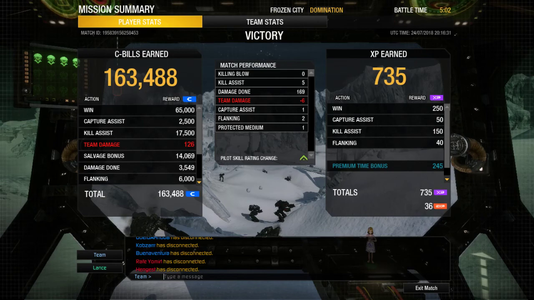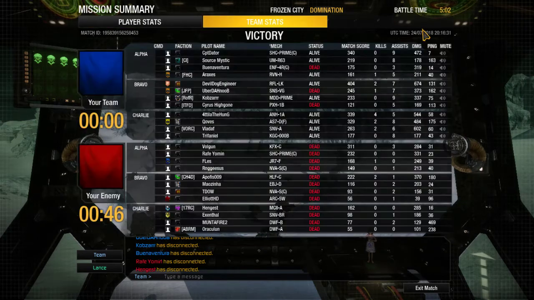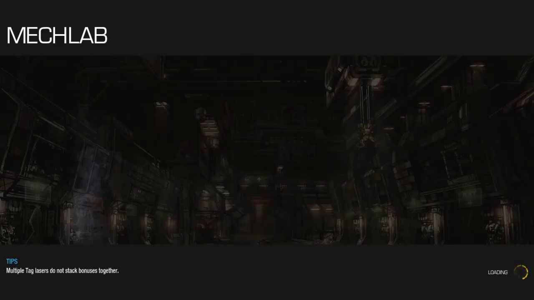It's not so great for heat management. But if you look over here, we got 5 assists. We did 169 damage, which is not super great. In fact, it was the lowest amount of damage on the team. Match score was 121, but not bad. We were able to assist in a couple of real fights and get things going. We did overheat those 2 times. Not ideal.